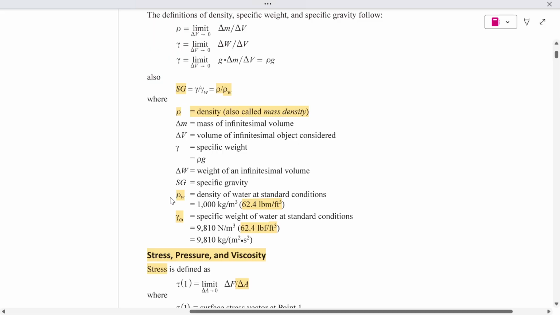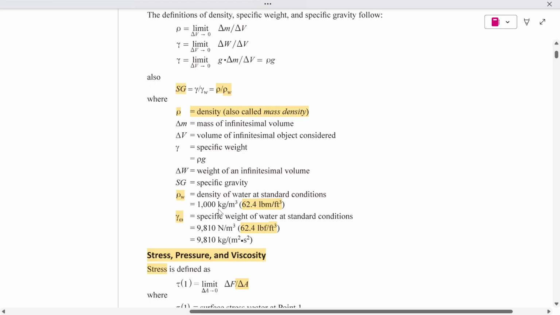Gamma W is density of water. Again, another very important thing. Some problems will want density of water, which is readily available here, 62.4 pounds mass per cubic feet. Gamma W is unit weight of water. Okay, specific weight of water. As they were stating earlier, specific weight means gamma times gravity.